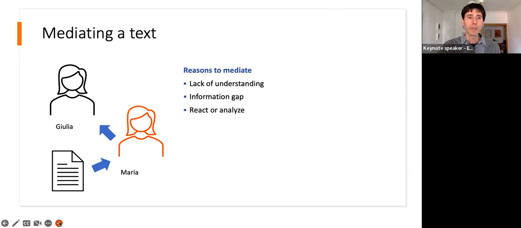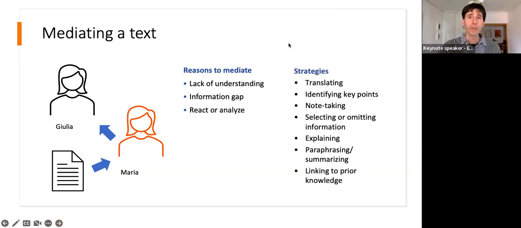So again, a very realistic way of using language. I think we can all agree. And when you think about it, this type of mediation might seem quite different from the first one, but actually in reality, you're using a lot of the same communication strategies. You might be doing some translation, depending on whether there's more than one language involved. But you might also be doing some explaining, some paraphrasing, some summarizing. You may be using many of the same strategies, in fact, that you would be the first time, which is one reason why the CEFR has put these different things together and called them all mediation.